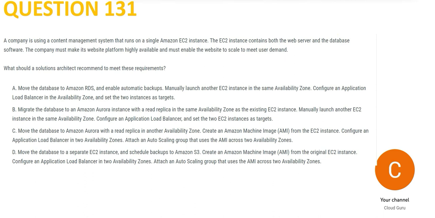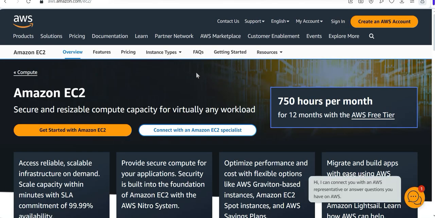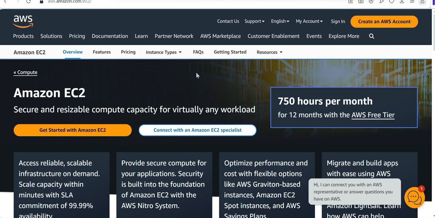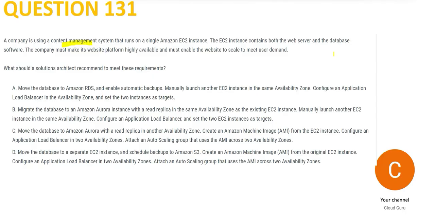Let us look at this question now. There is a content management system. What is a content management system? Something like FileNet or Documentum, which will manage your documents, it may be contracts, it may be PDF files, and so on. And this system is running on an EC2 instance. What is an EC2 instance? It is a compute. It is a full server compute, not serverless, but it has a server. You have to manage the platform, and it has a lot of compute capacity. So normally, whatever applications you may have on-premises, you can take it and put it in an EC2 instance. That is possible.